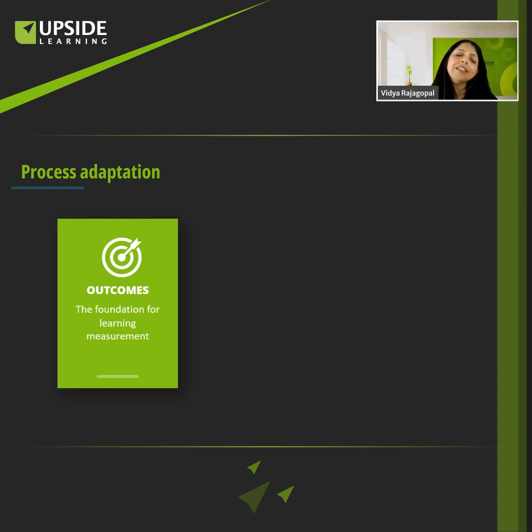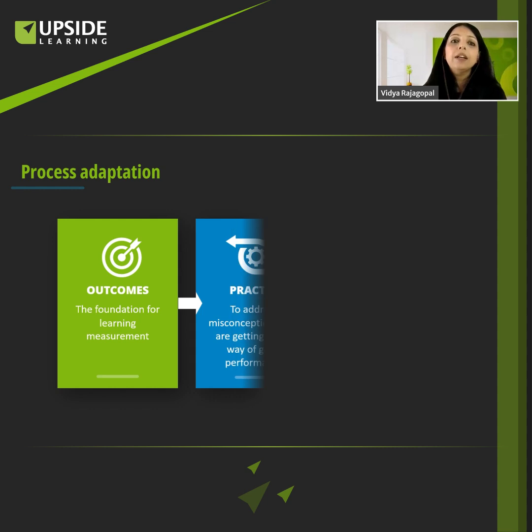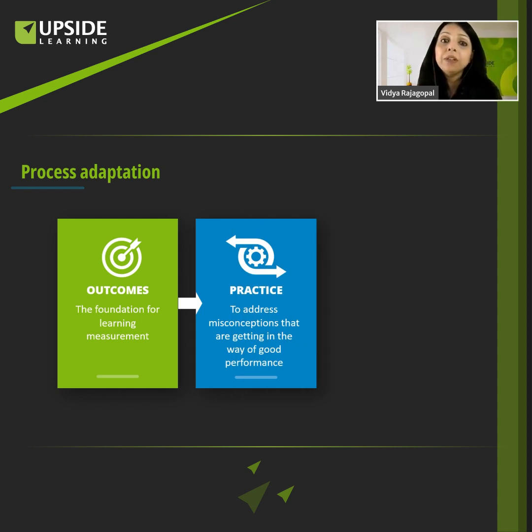What this does is it immediately shifts the lens from what people need to know to what people need to do, right? And automatically that makes a lot of difference because now we are looking at the whole solution in a different way. The second part of this framework is to design practice.